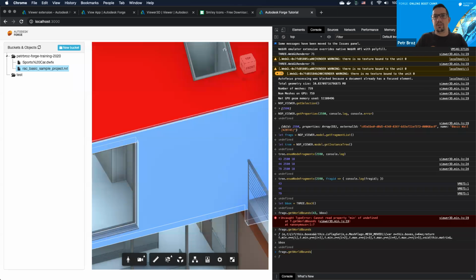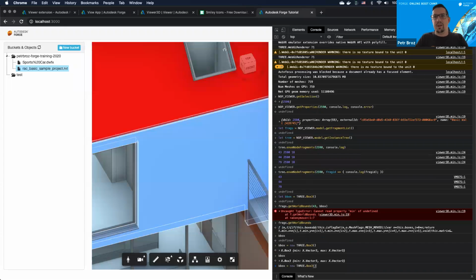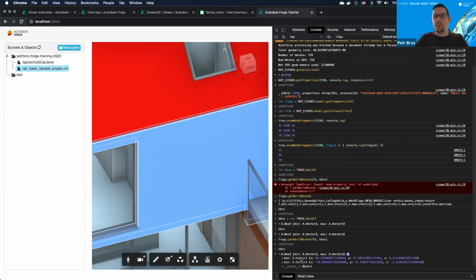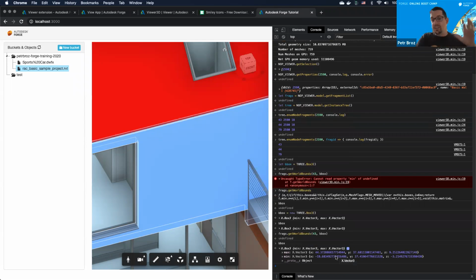Oh, that's because the box is not defined. Okay, Box3. Okay, now it's defined. So if I say getWorldBounds 43 box, all right, now the bounding box variable is populated with the bounds of this one specific fragment.